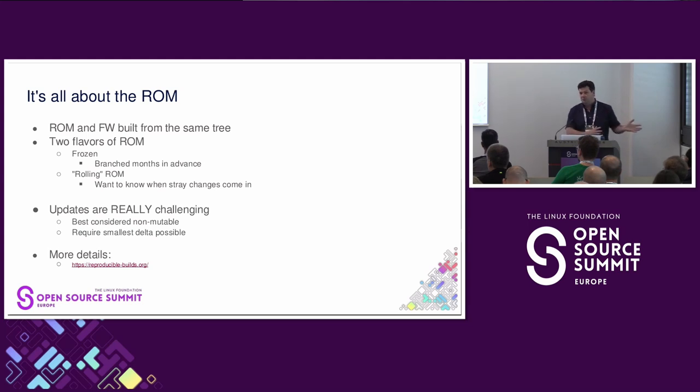We can't just flash the whole thing over — there are only small amounts we can change, maybe five or six of these updates ever. We also maintain a rolling ROM, where our current list of bug fixes and changes go in, and we maintain a backwards check to make sure we are still reproducible to the last ROM.